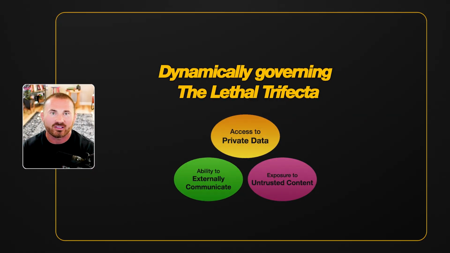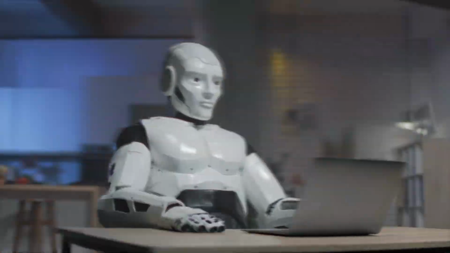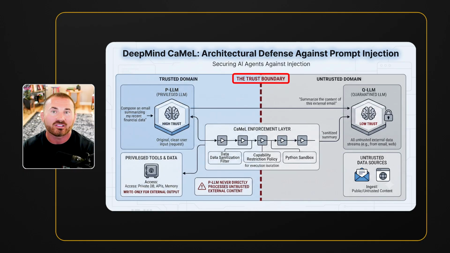One of the more promising directions here is dynamically governing the lethal trifecta itself. Some teams are pursuing taint tracking, an idea borrowed from decades of program analysis. The moment an agent ingests untrusted content, the session gets marked as tainted, and high-risk capabilities are revoked on the spot. The agent that just read an unvetted web page can keep reasoning, but it loses the ability to communicate externally until the context is reset. Instead of statically picking 2 legs of the trifecta up front, you let the agent's actual exposure decide which leg gets cut and when. For example, there's a research approach called CAMEL that works in the same spirit, tracking the provenance of every value flowing through the agent so untrusted data can never drive external actions.